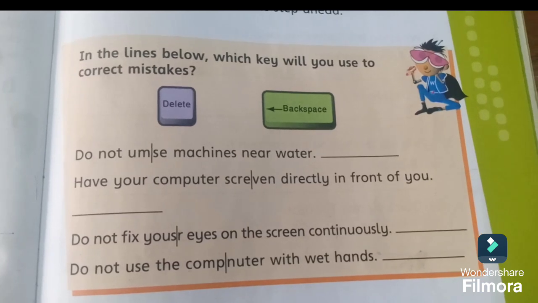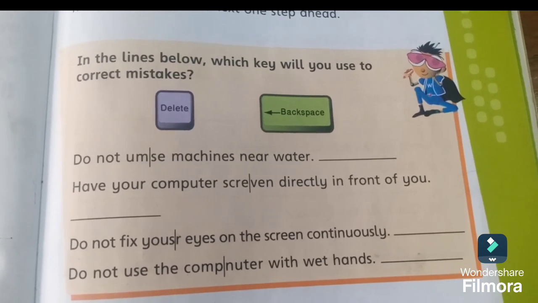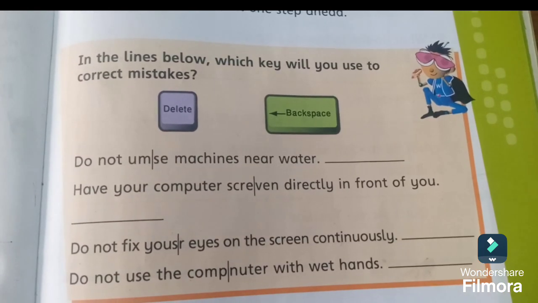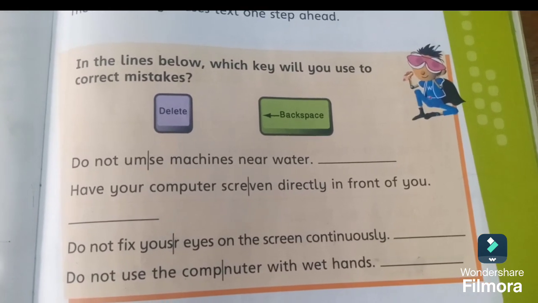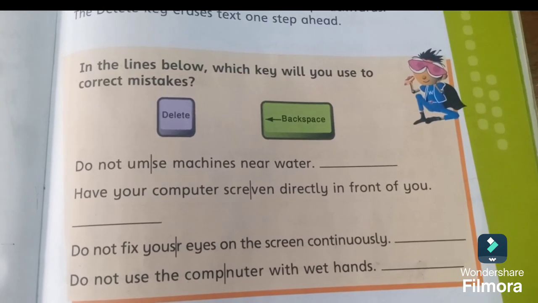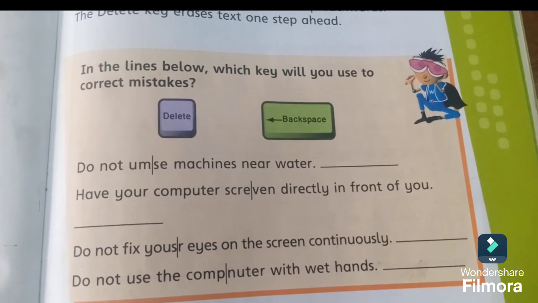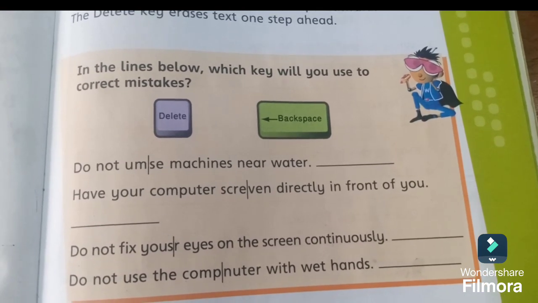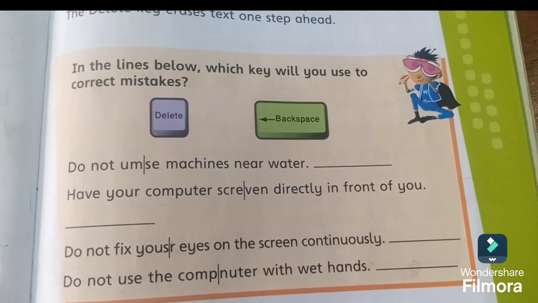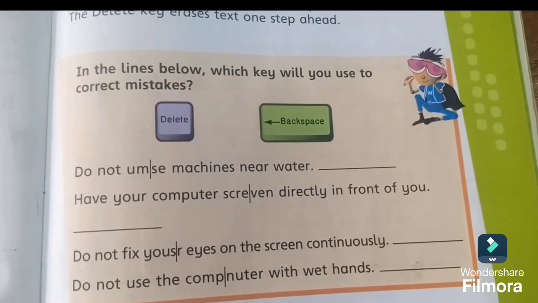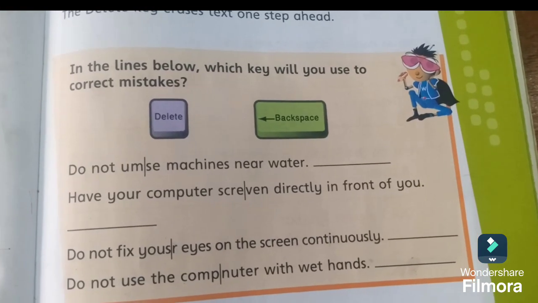Now come to the first statement. Do not use machines near water. So you want to erase this M. So which key will you use? Raise your hands and tell me. Yes. Noor, stand up and tell me which key will you use in order to erase this M. Yes, very good. You will use backspace key.